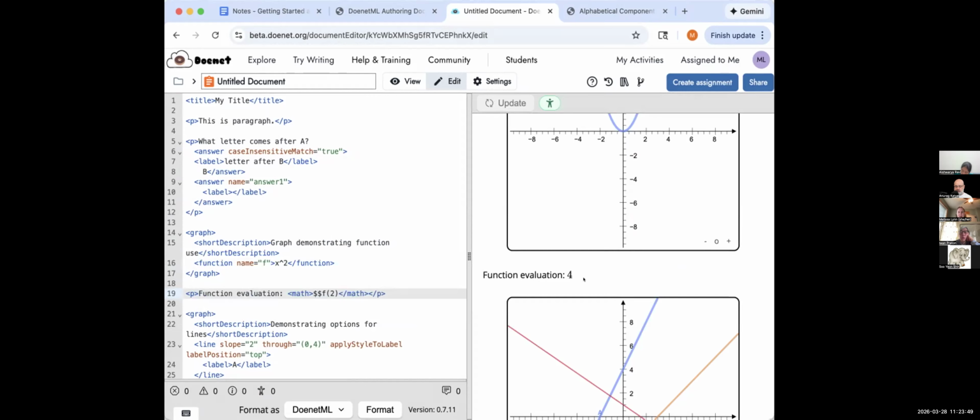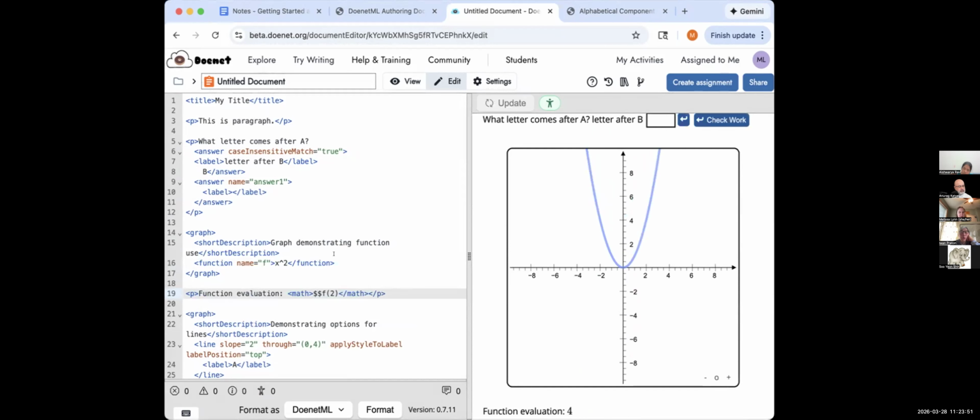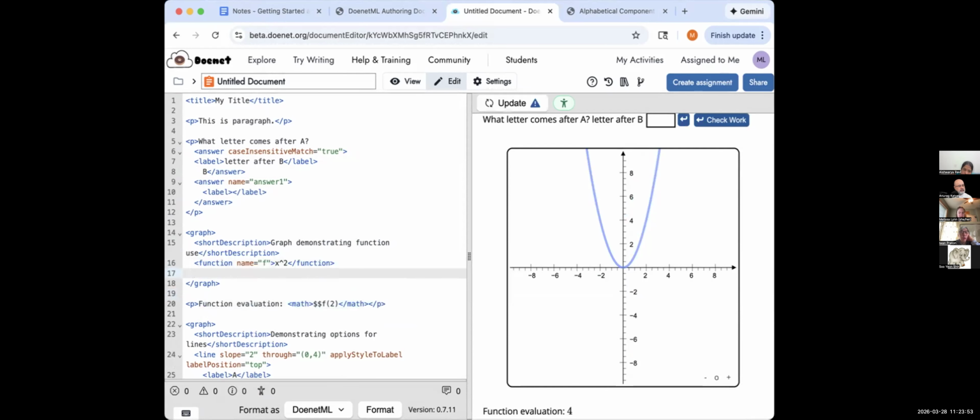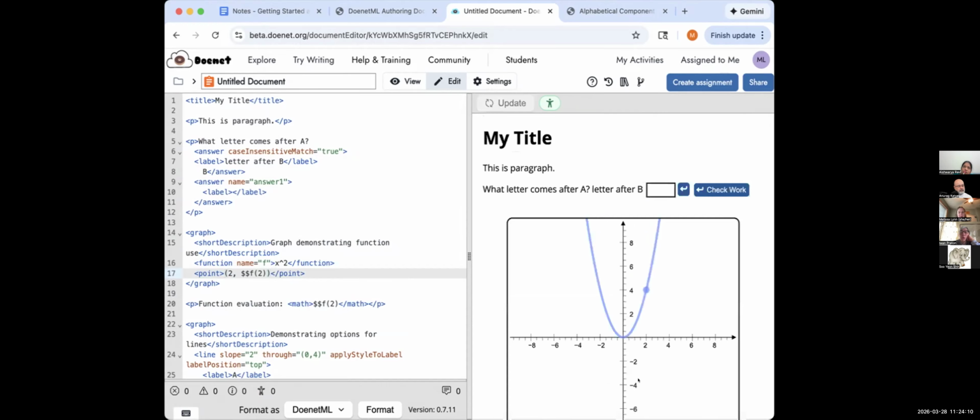So I can use that within the graph to plot a point on that function and have 2 and then the function evaluated at 2, and that'll give me a point right on the graph there.